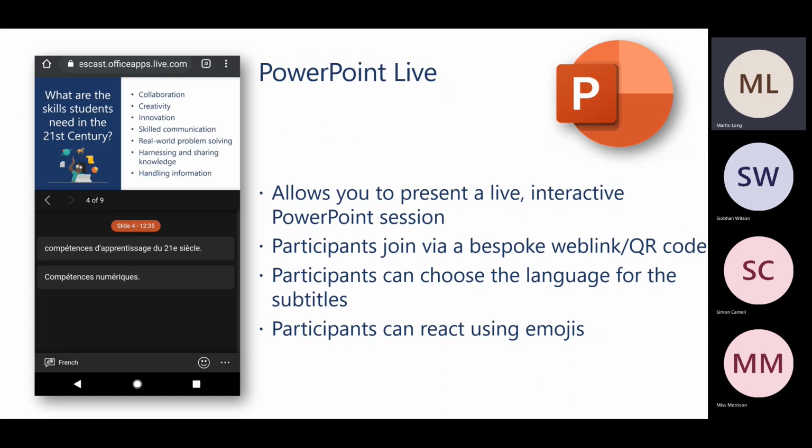Another area to improve accessibility is to use PowerPoint Live. Now, PowerPoint Live is available in Office 2019 and also Office 2021 if you use an old style Office that you install on your computer, or it's also available in Office 365. Anything earlier than Office 2019, and I'm sorry, PowerPoint Live is not available there, and you'll need to update your software before you can take advantage.